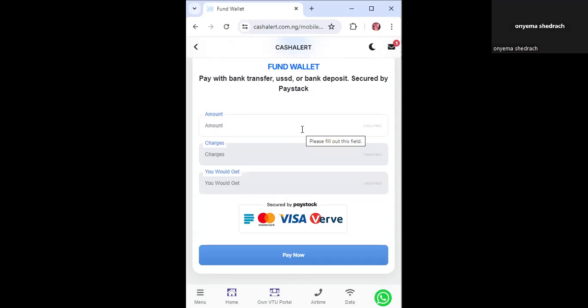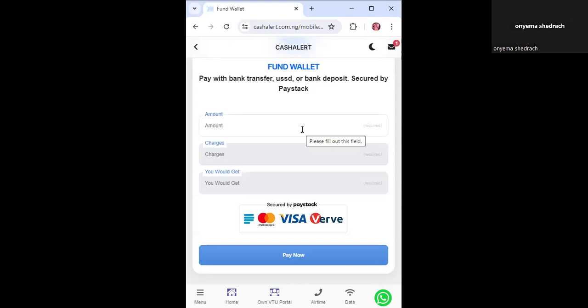Because if you generate the funding system, which we are going to do right now, you see that as I'm making this video, I have two devices. I have a laptop and I have a cell phone. So I'm actually generating the funding request from the system while I have my phone with my mobile app, my bank app, where I'm going to make a transfer to that particular account.